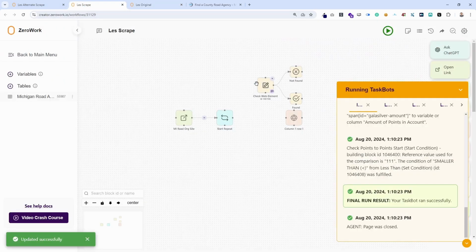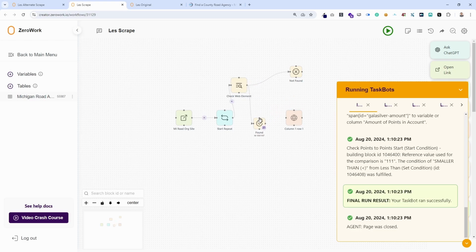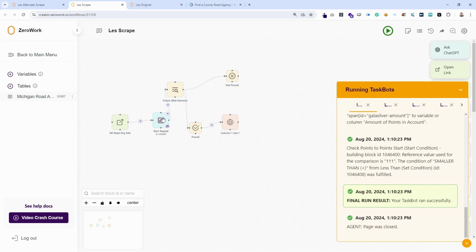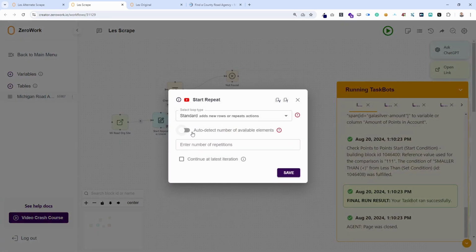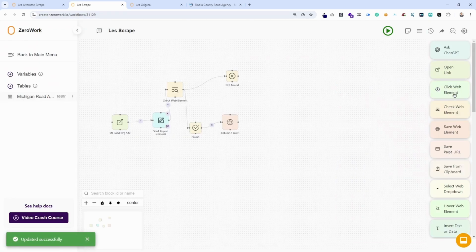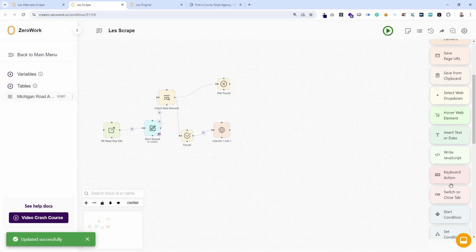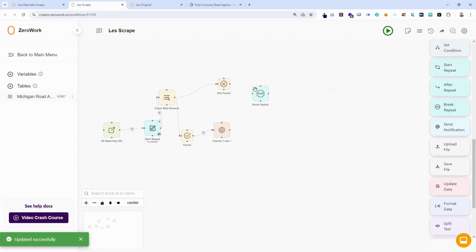What this is going to do, we'll pop that there. If it's found, it does that. I am actually going to show another thing here. But let's just say I can do this. I can put it at 500. I know there's not 500. Easy way to do it if you want. And then break a repeat here.